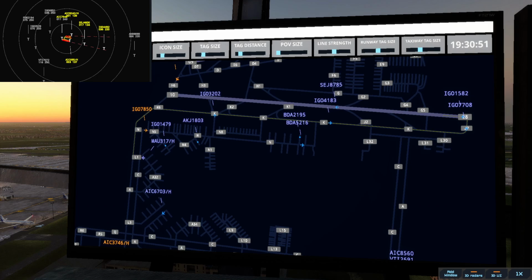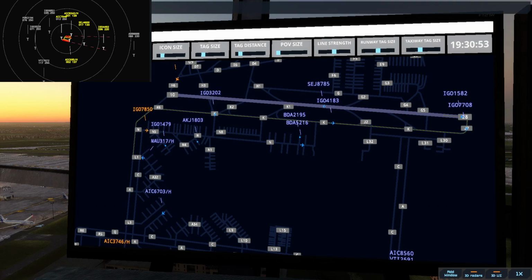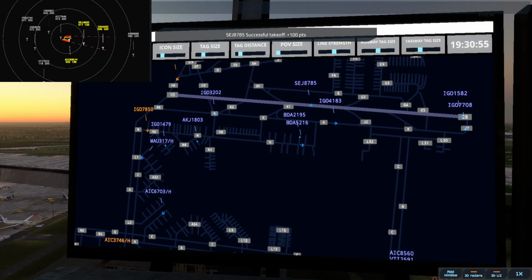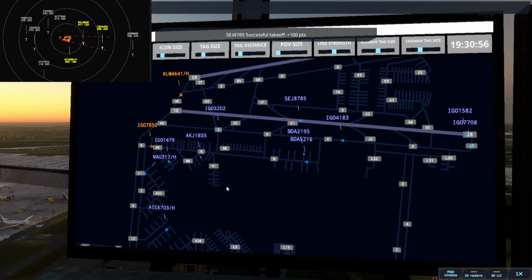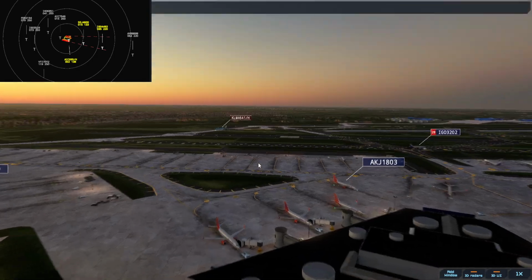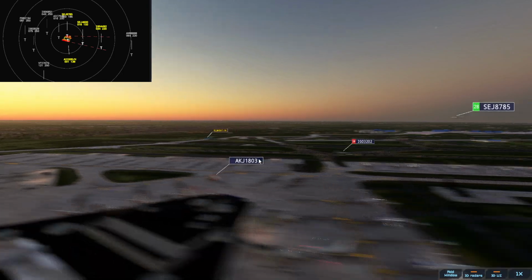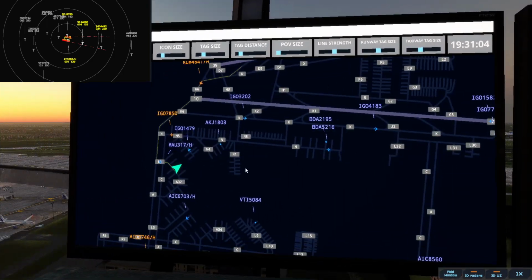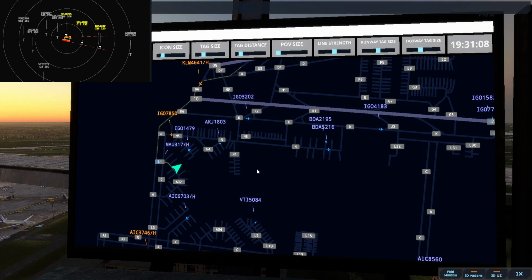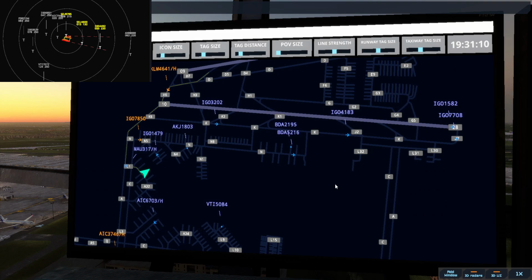Air India 8242 heavy, runway 27, clear to land. Air India 7946, contact departure. KLM 4641 heavy, cross runway 28. Blue Dart 5216, pushback approved facing east. iFly 1479, pushback approved facing north. Runway 28 via Kilo. Blue Dart 2195, pushback approved facing east.